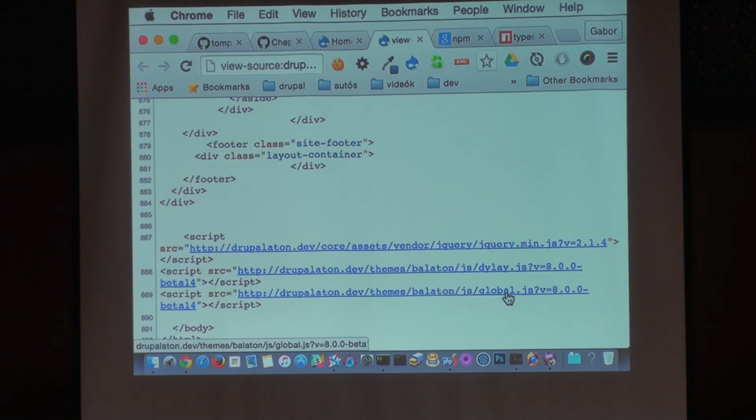Because in Drupal 8 and in this example I load only this jQuery and I don't load any other Drupal JavaScript code. I don't load the Drupal JS and the other JS files from Drupal, and that's why the dollar is working. If I load the Drupal JS, the dollar isn't working anymore. I need to use jQuery.